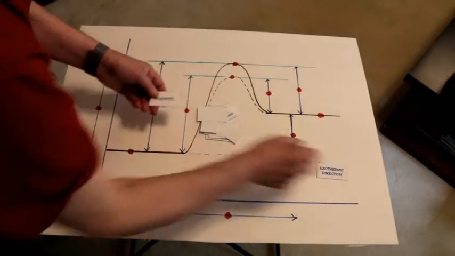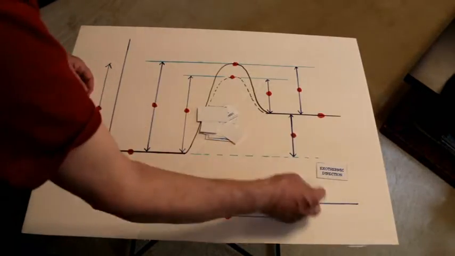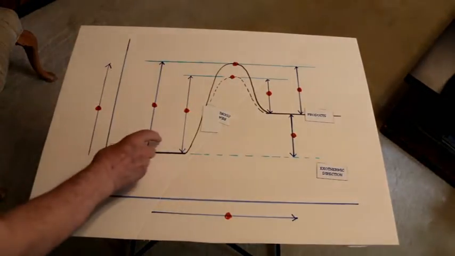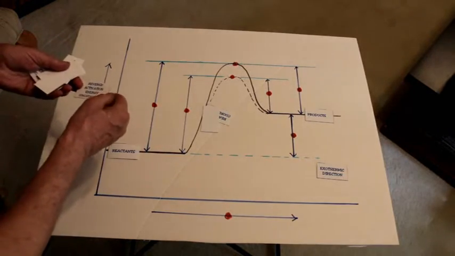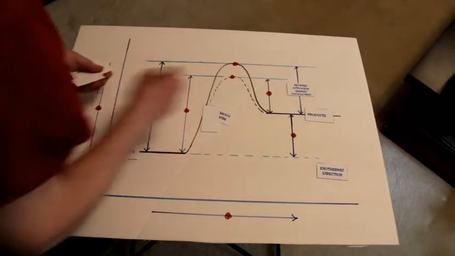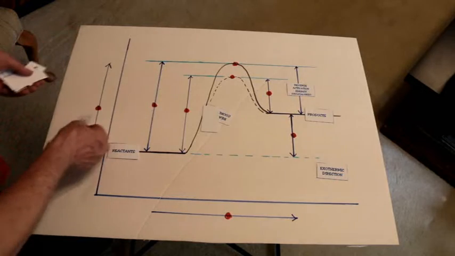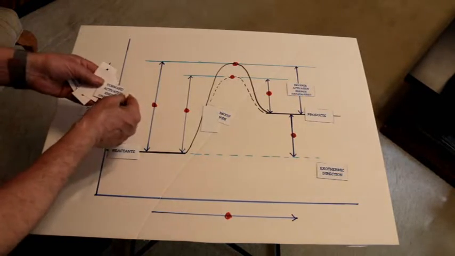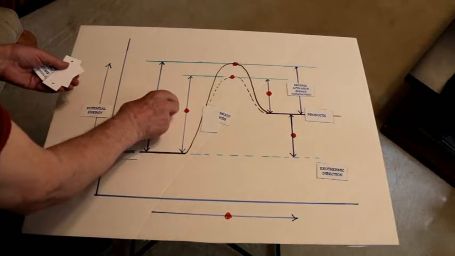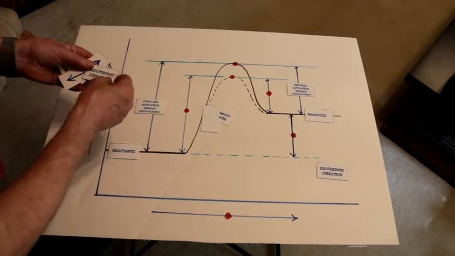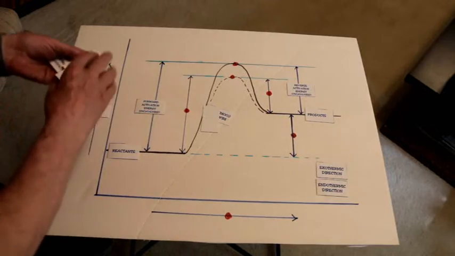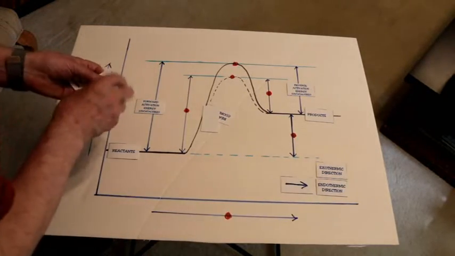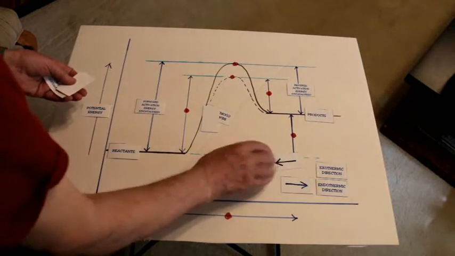Exothermic direction, the directions over there, products over here. I'm not looking at this frontwards here. Reactants are over here. Reverse activation energy uncatalyzed. Potential energy is over here. The forward activation energy uncatalyzed. The endothermic direction. Endothermic direction is going to the right. Exothermic direction is going to the left.